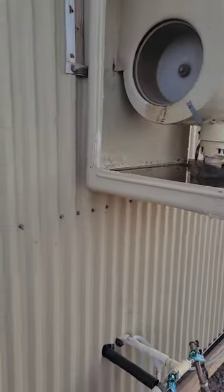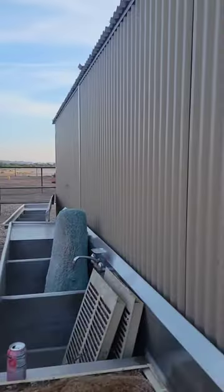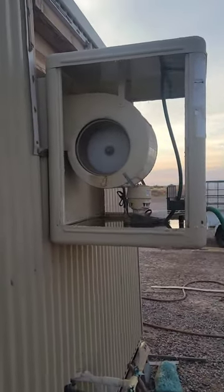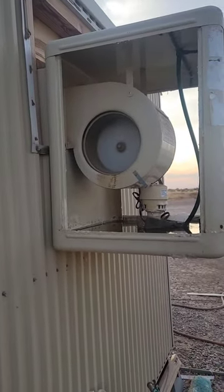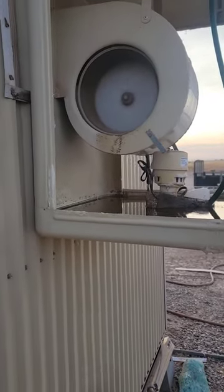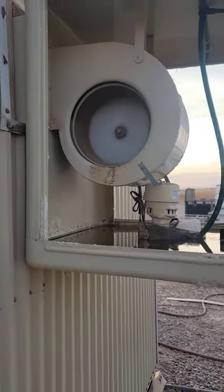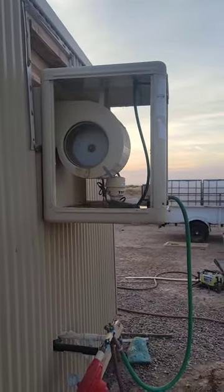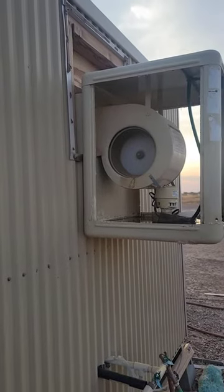All right, couple things. I don't use air conditioners on my buildings because I need fresh air going in for the quail or the rabbits, depending on what's in there. And I also think that they're a little bit too expensive to run. So I get these at Home Depot. This is about a $500 unit. It's meant for 1,200 square feet. This building is only 200 square feet. They're very economical to run.